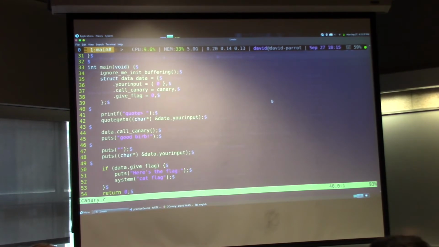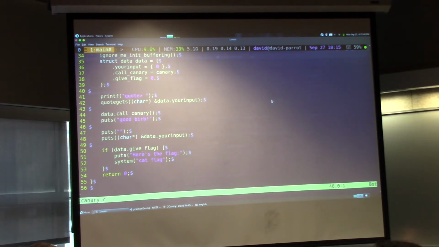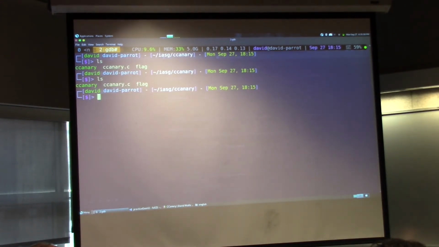So here we have our main function, and we can see it's calling a printf function with quote. It's reading in some data and outputting some data. There's a bit going on here, and it's usually best to run it a couple times without breaking it so that you know what it does when it's not broken, so that way you can break it. Because a lot of times I'll just jump into exploiting it somehow or throwing in a bunch of garbage data and then it crashes, but I don't actually know what it normally does.